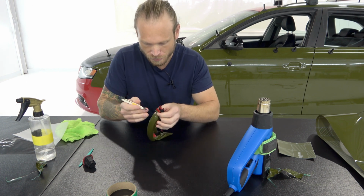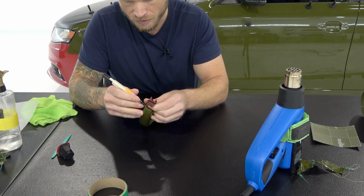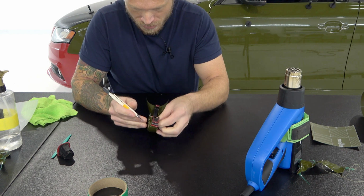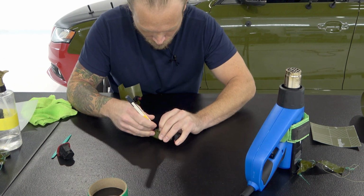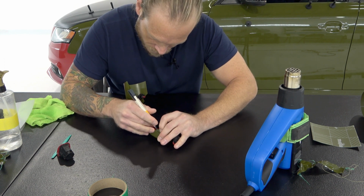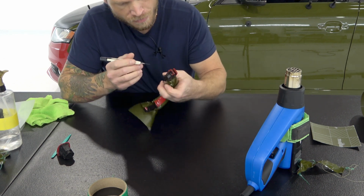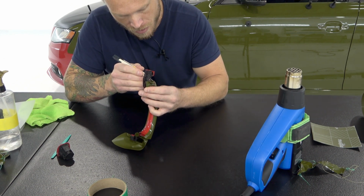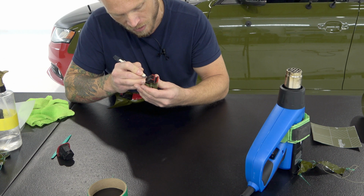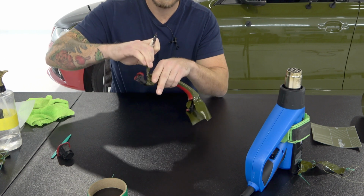This area is ready to be cut out. This is a little bit tricky because this section is in the way, so I'm going to add pressure with my index finger here, and we're going to cut in the free space. There's some free space in this handle. Not all of them have free space in them, but this one does. Okay, and then same thing, we're going to come around the other side over here. I like to put a little tension on the film when I cut, because it keeps the film more straight and less chance of wrinkles.